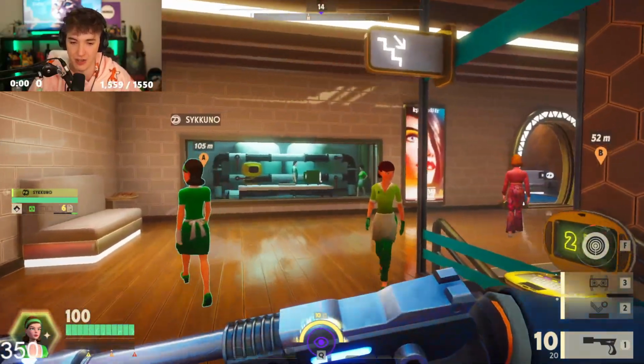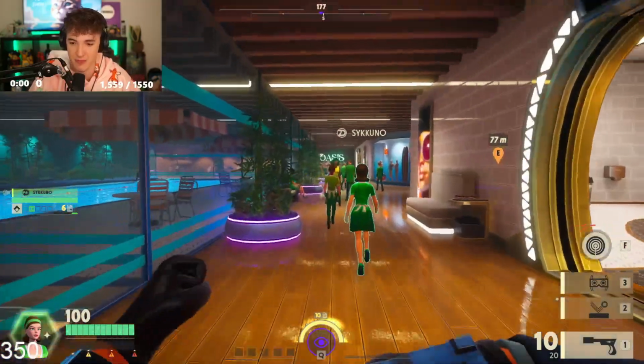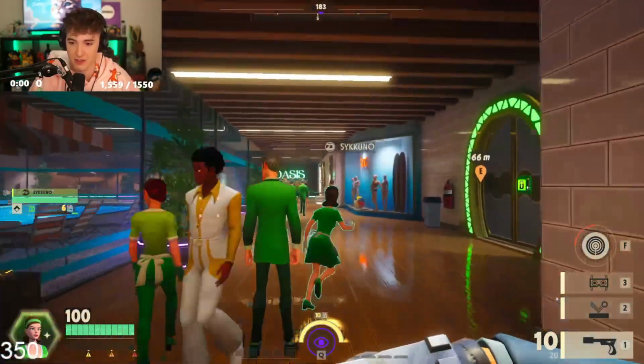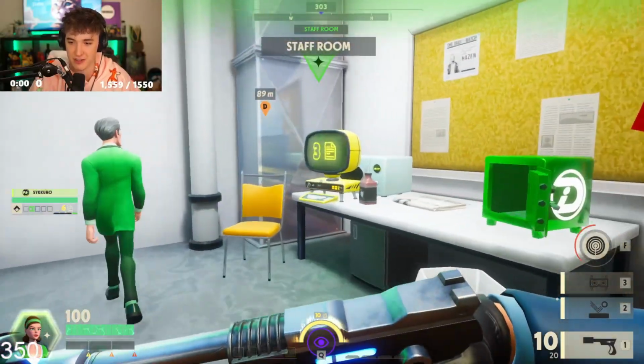I got 10 whole bullets for that. Now I'm ready to go. Oh, you saw ammo. Yeah. Oh, nice. Okay. Let's go. Another green room. Let's go. This is a very fancy room.